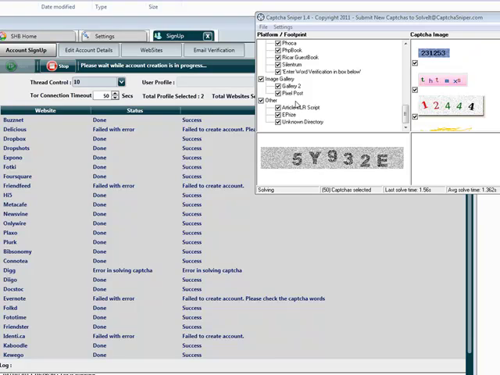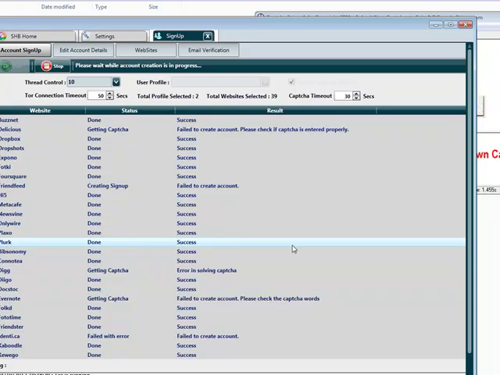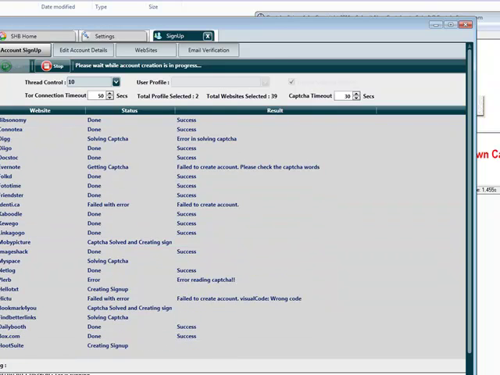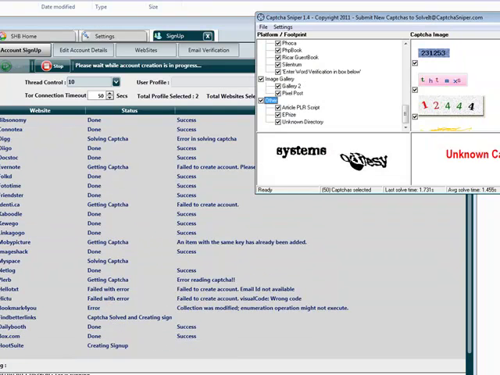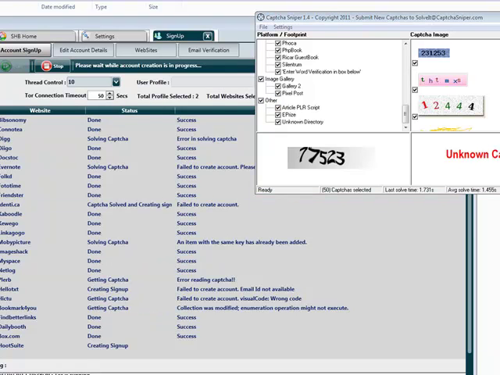But obviously you can give it a number of extra attempts in the settings by sending it over to Captcha Sniper a couple of times, to make sure we get the successful ones there as well. Okay, so we've got a few here anyway. What I want to show you is how Tor closes, and how it restarts again when it goes through to the second profile as well. So we've got Tor open and running there again still.